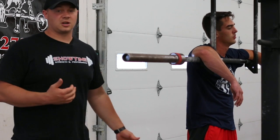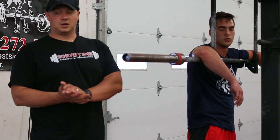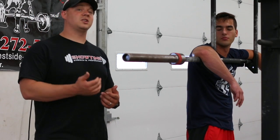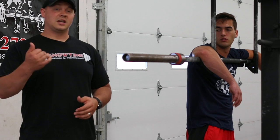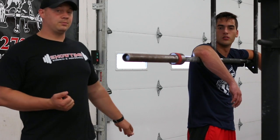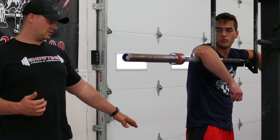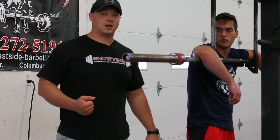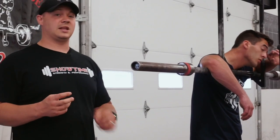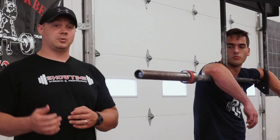The box squat's gotten a bad rep because people say it's bad for your back because you're sitting on a surface. We haven't had any back issues with doing so because we don't fall to the box. That's a lot of what people see, the jarring when people just fall. And most people put more weight on the bar than they can handle because their box is not at the height it needs to be. We all squat off a 12-inch box, and then the taller people will add these 3/4 inch mats if needed. But a 12-inch box is our base.